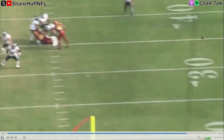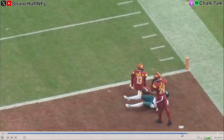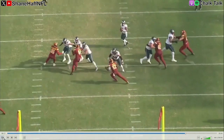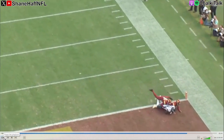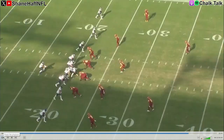Brown is playing at an absolute elite level. You see Jalen Hurts takes a hit there as he delivers this, and he's still able to put a good ball out there. Watch it again here. Coming off the block, boom, takes a shot to the lower body. Puts the ball on A.J. Brown anyways and lets his guy go make a play. Emmanuel Forbes can't even believe it.